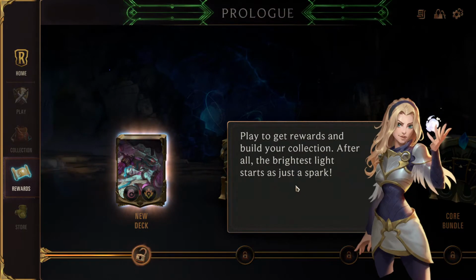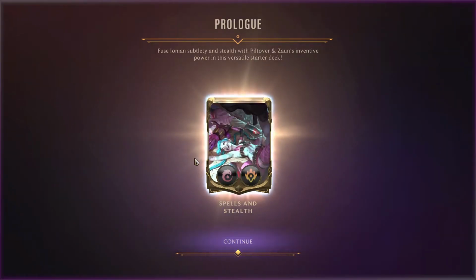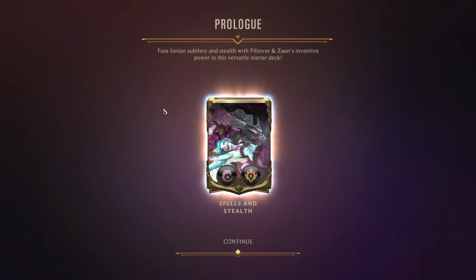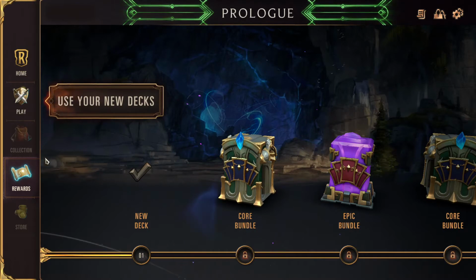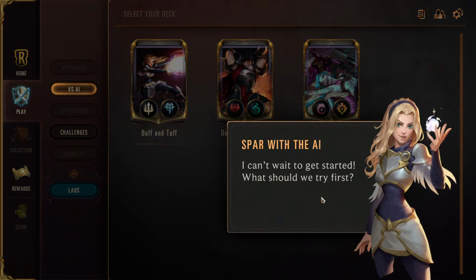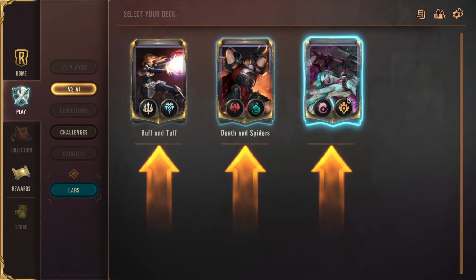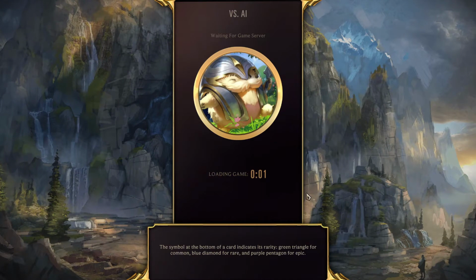I like that deck. That one's fun too. Play to get rewards and build your collection. After all, the brightest light starts as just a spark. So we'll collect our new deck. Use Ionian Subtlety and Stealth with Piltover and Zahn's Inventive Power in this versatile starter deck. Spells and Stealth. Okay. Yeah, we'll play a match. We'll try the new one. That's fine.